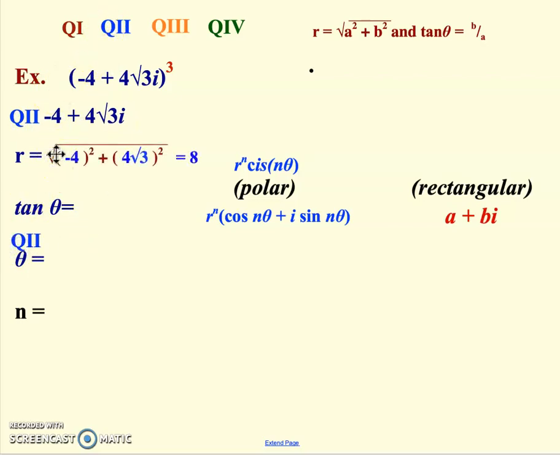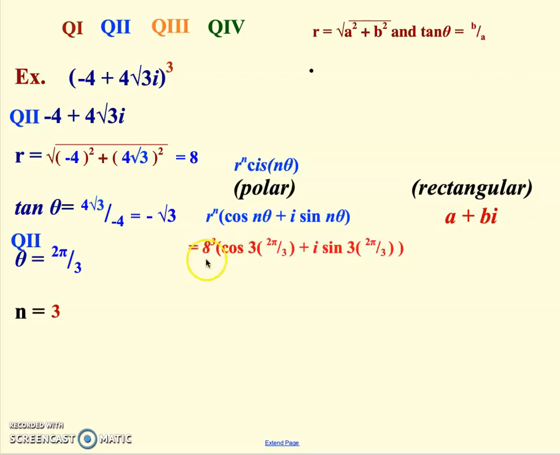R is our calculation. We've done that plenty of times. You guys should be good at that. Tangent of theta, b over a. Negative root 3 comes from doing square root of 3 over 2 over 1/2. And as a coordinate, that's 1/2 and square root of 3 over 2. So I know that's going to be a pi over 3 coordinate, and then in quadrant 2, that's going to be 2 pi over 3. And then n is my exponent. Now that's not something you have to necessarily jot down, but just make sure you're clear on what the n is that we're going to use. And then it becomes a formula-based problem. So really it's pretty simple at this point.